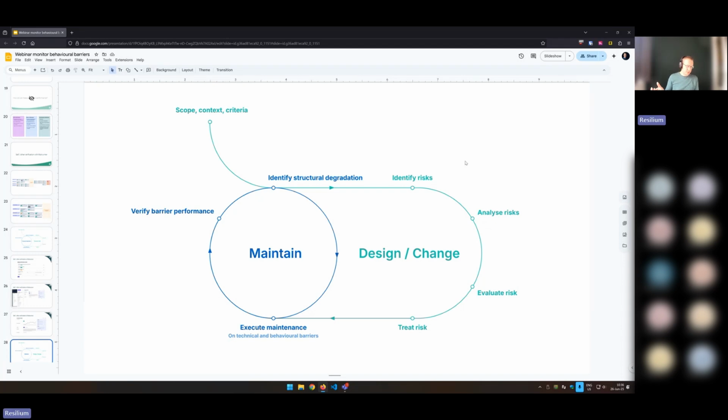And of course, one is super objective, but it's only tied to one location. The other is a bit more general, but it's very subjective, with people saying, I always adhere to the speed limit. But you can look into what you can come up with as supporting evidence to make it a bit more objective. It's a lot of work though, so you should probably focus on your critical barriers with that. So you do that for your critical behavioral barriers first. Spend your attention on those to try to come up with supporting evidence.